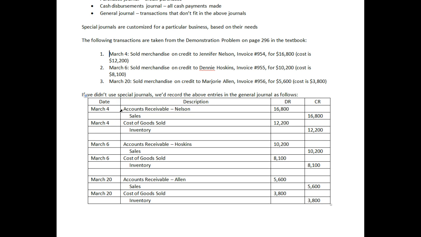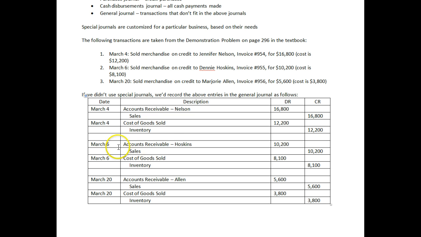As you recall, with the perpetual method of tracking inventory, we have to make 2 entries for this transaction. First, we're going to see where we record the debit to accounts receivable and the credit to sales. If you're not doing 2 separate entries for these types of transactions, I recommend you do so. It'll help you keep your numbers straight and separate. So first we've recorded the revenue entry, and now we're going to go on and record the entry to cost of goods sold and inventory. What we're doing with the second entry is we're physically moving it out of our inventory into cost of goods sold, because we've sold these goods. They should no longer be listed in inventory. Okay, so we need those 2 entries for this March 4th transaction.